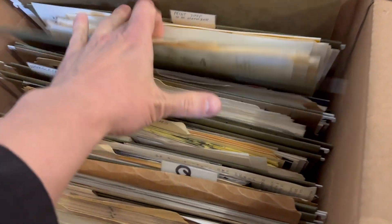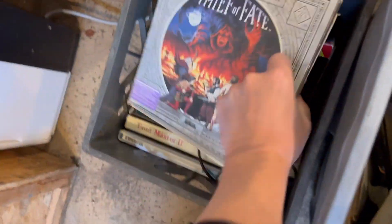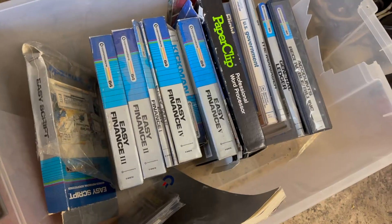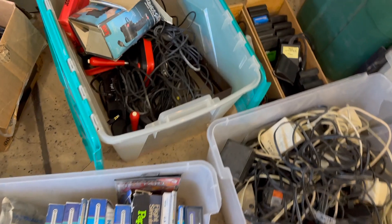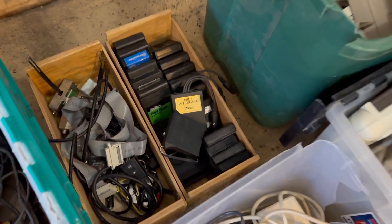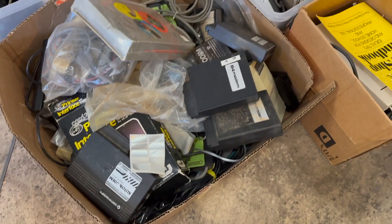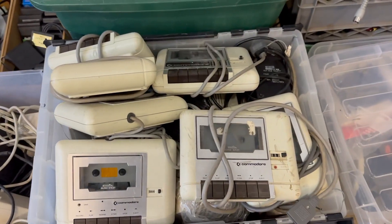So here we have files — lots and lots of files. The guy this came from was apparently just really organized. Sprite Programs, Star Battle, Print Shop. We have one of these power connector deals down there. Lots of power cables, more software and more books. Bard's Tale 3, Bard's Tale 1, easy finance software. There's Geos here — like everything related to Geos. Joysticks, power bricks — hopefully we have enough 128 power bricks. Commodore 64 cartridges, a lot that I've never seen. Several MIDI interfaces, modems — these are all like 300 baud modems, like 10 different varieties. More cables, more books, tape drives — a dozen tape drives in there.